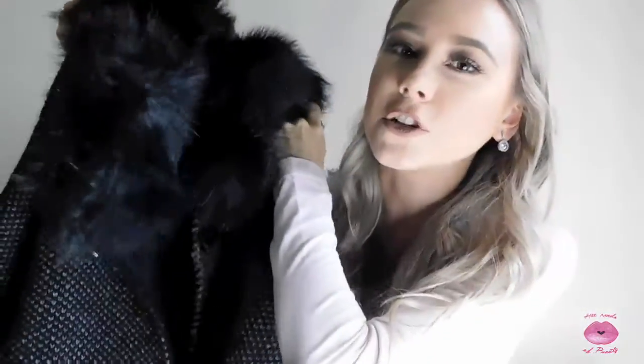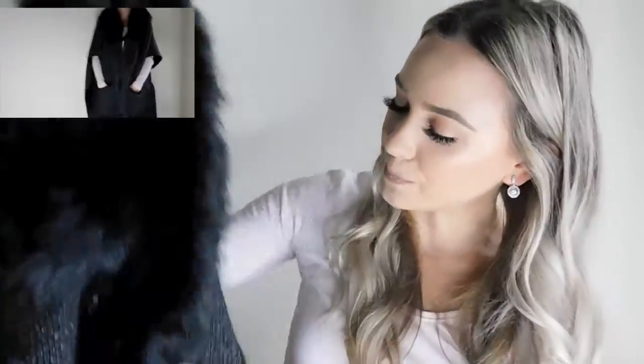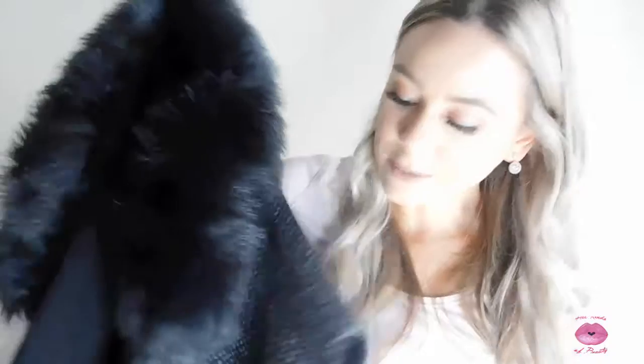The last thing that I got is a sweater jacket — not really a jacket, more like a poncho. It's by Steve Madden and it's a black and gray type of thing that goes over you. I've always wanted one of those poncho things that just go over you like a blanket. It has fake fur, little pockets, and a little button to secure it on. It's kind of big on me but I like that because in the winter I feel more comfy wearing baggier things. There was only one size so I had to get it. I'll insert a little clip of me wearing it so you can see what it looks like.